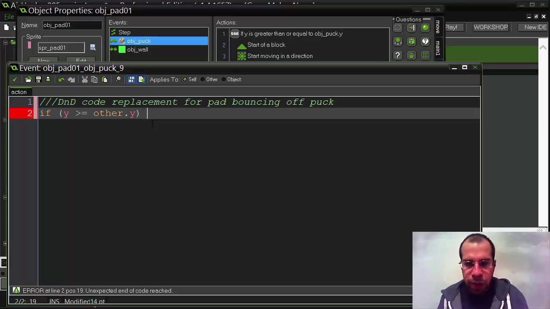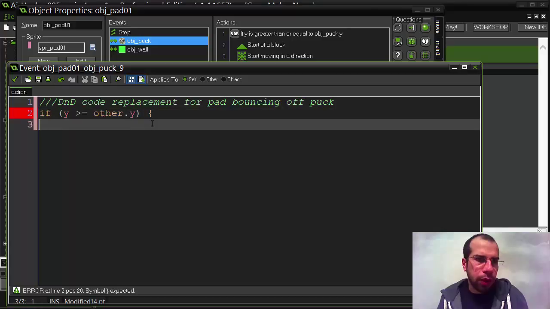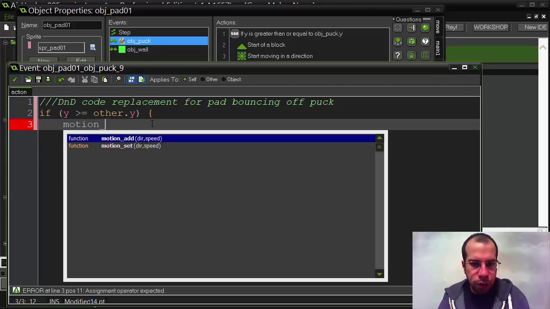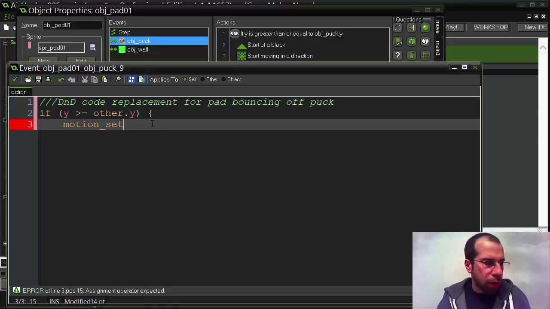Then we're going to do a space and then an open curly bracket, and go down the line, and hit the tab key to push ourselves in a little bit. Then we're going to do motion underscore set, open bracket, and 270, and a comma, then 3, which is the speed at which we want to bounce off.